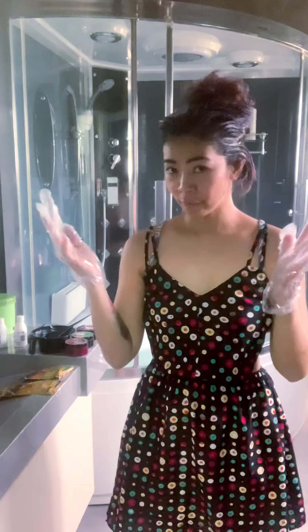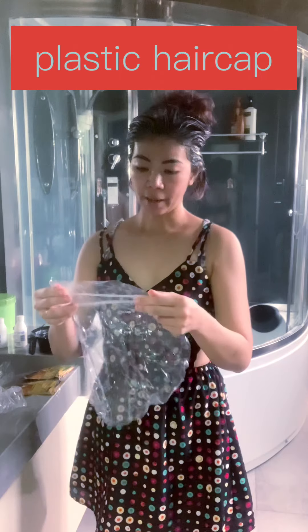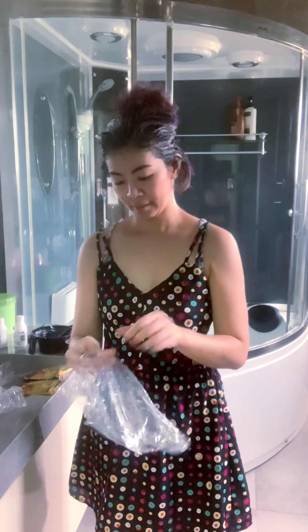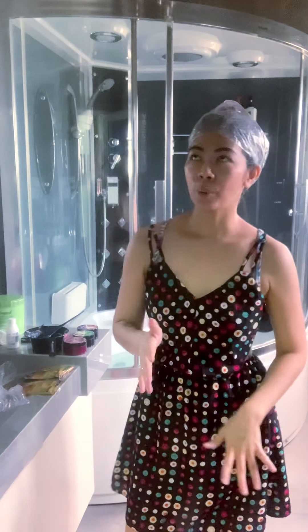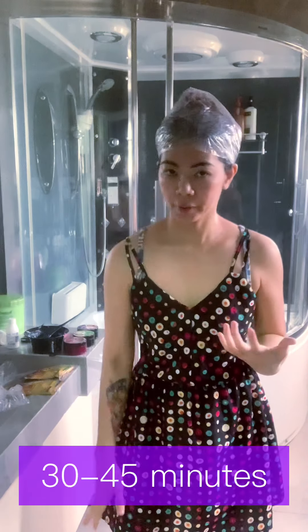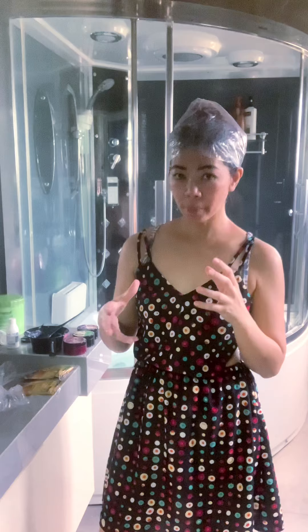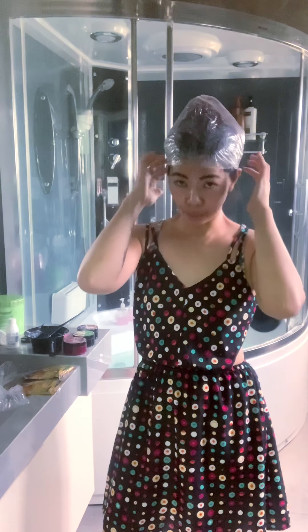So with this, you have to wait for a couple of minutes. And you have a plastic cup para to keep it hot naturally, like this. Normally ang bleaching powder is kailangan patagalan ng like 30 to 45 minutes, depending dun sa effect ng hair. Later makikita nyo naman — visible naman siya kung nag-lift na siya. I'll be back.